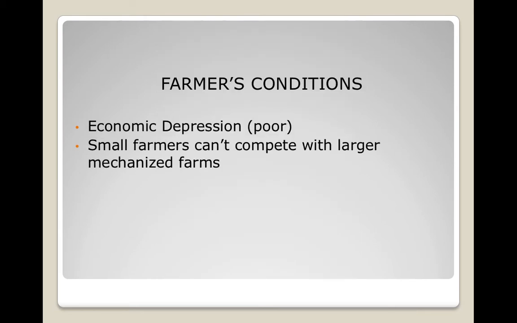But what happened was a couple of things. One, thanks to U.S. industrialization, small farmers can't compete with larger mechanized farms. And also, there's an economic depression. So small farms are going to start to struggle, and they will often go broke. And these small farmers will leave their farms and go to the cities to find factory jobs.